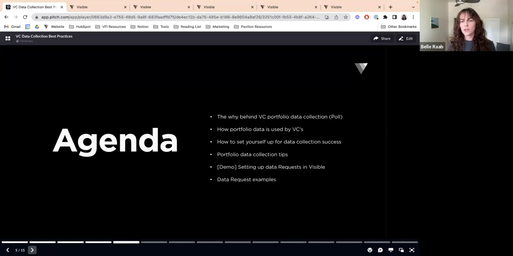And then we are going to talk about how to set yourself up for data collection success, whether this is new to you, something you're just setting up at your VC firm, or whether you've been doing this for a while. We're going to also talk through some portfolio data collection tips. And then we're going to end with a demo. I'll walk you through how to set up a best practice data request in Visible. And then also, because I think it's interesting, I'll show some examples of other types of data requests that you can use Visible for.